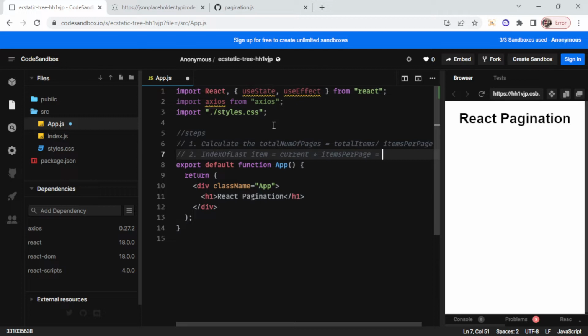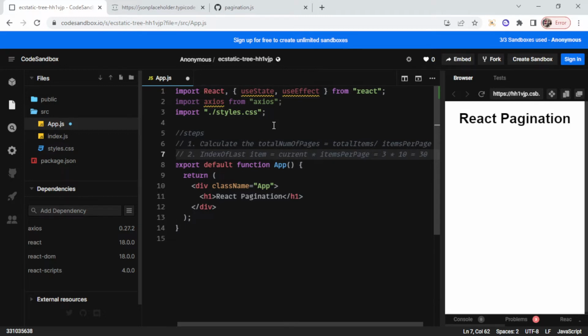So let's say our current page is third, and we are showing 10 items on each page. So the last index of the item is 30, right?